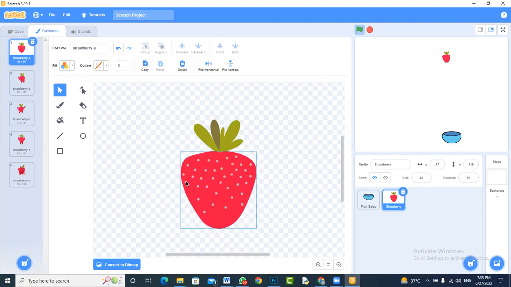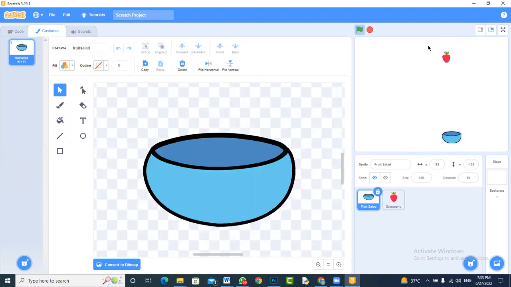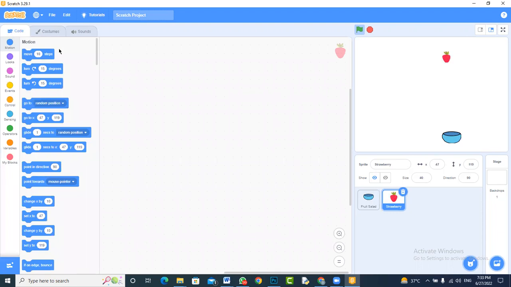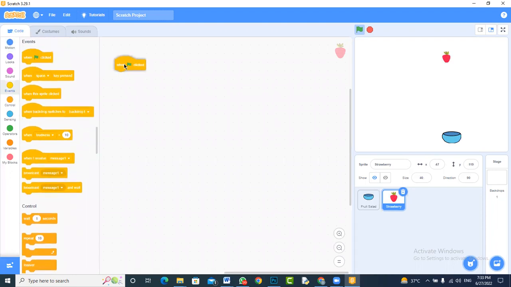So your strawberry is now ready to be thrown from above. Now you need to tell where the strawberry is going to start. After that, we will find out how we drop that strawberry. First, let's tell the strawberry where it should always be starting. We again go to events and use the same event that we used on the other side, that is, when flag clicked. Once the flag is clicked, our strawberry should start falling from the screen. So how can we do that?